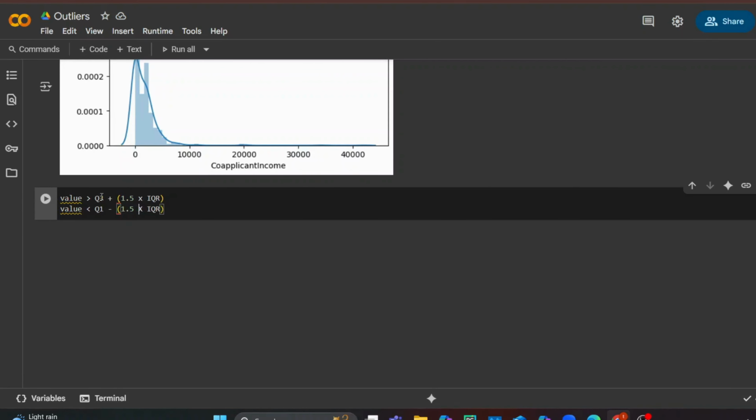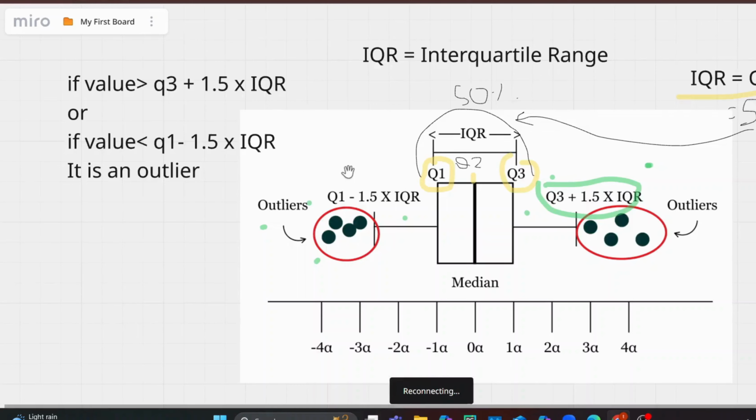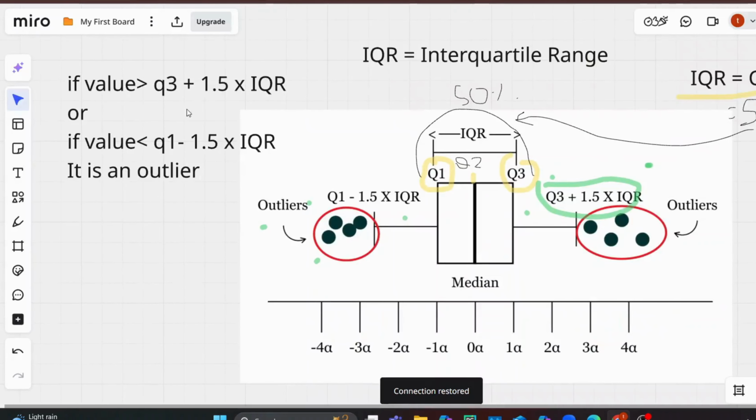This is the formula. If the value is greater than Q3 plus 1.5 into IQR, or less than Q1 minus 1.5 into IQR, it is considered as an outlier. It means that the value should be within this range. If it exceeds this side or this side, then it will be considered as an outlier.